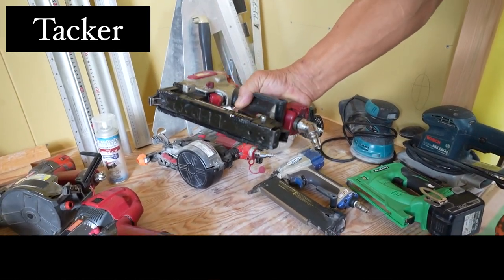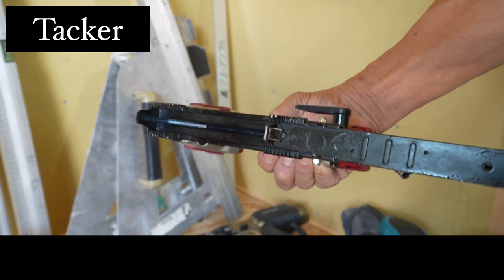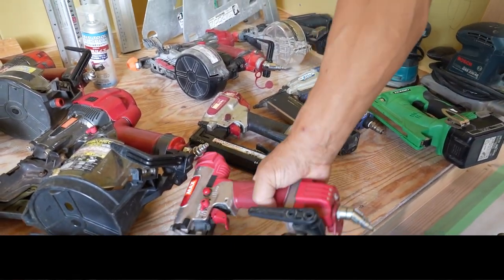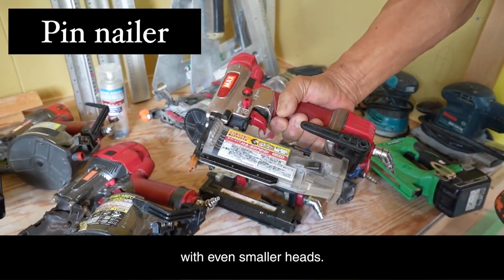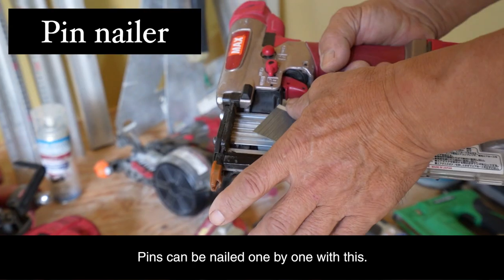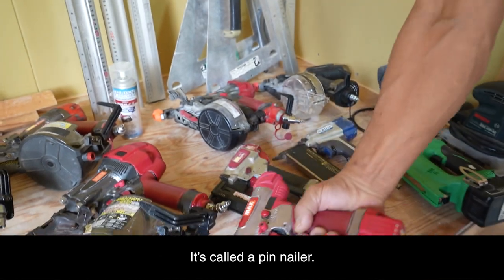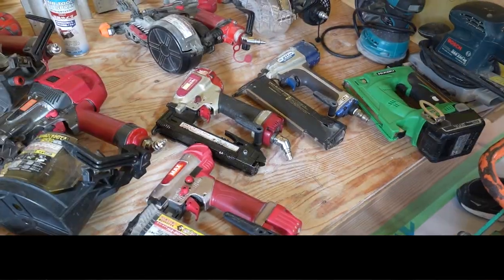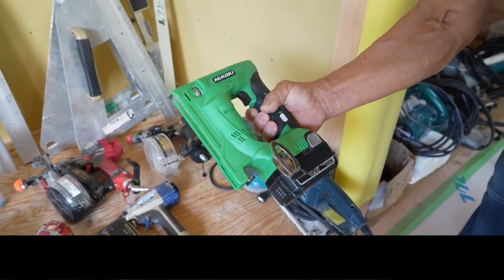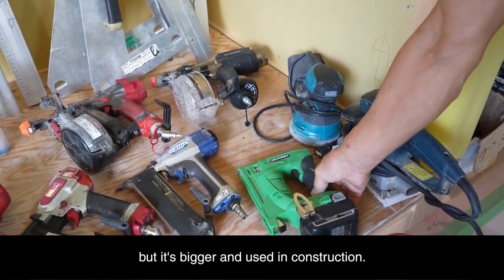This is a tacker. It is for a 4mm by 25mm staple. This is for nails with even smaller heads. About 30 pins with small heads are set. Pins can be nailed one by one with this. It's called a pin nailer. It's very useful. I use it on exposed wood that is noticeable. This is a stapler. It's like a stapler for paper, but it's bigger and used in construction.